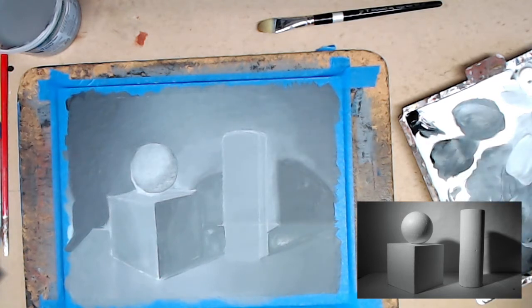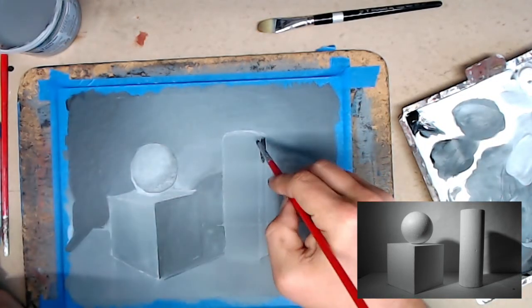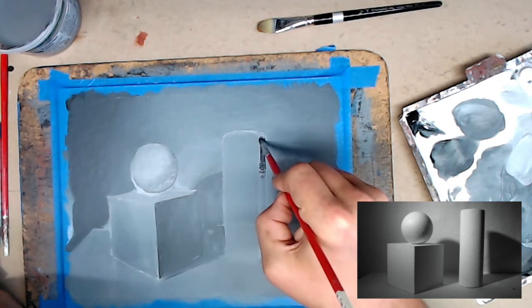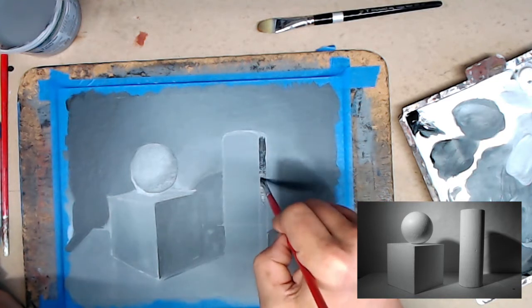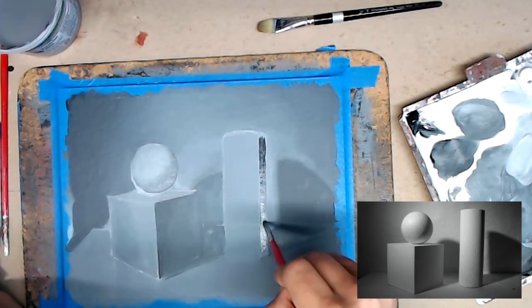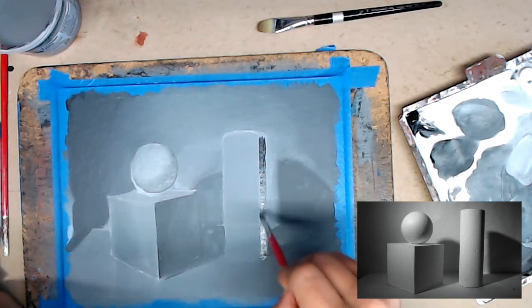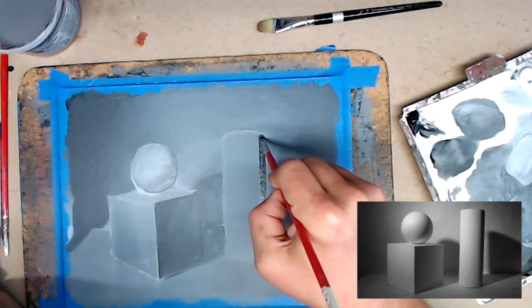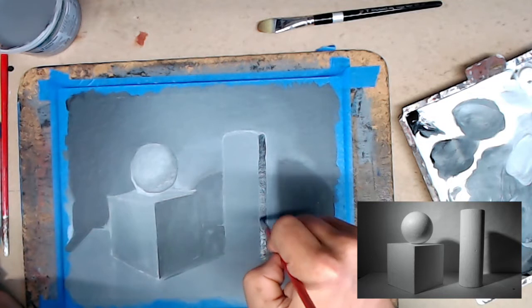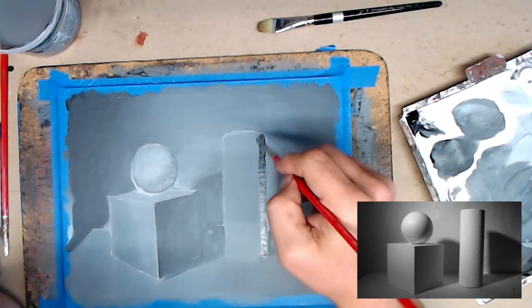So we got a relatively dark shadow there. Let's get that out of the way. So that's going to be my average shadow. Okay, now let's quickly go in and put in the average light.